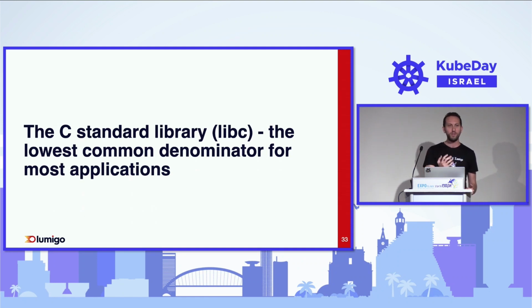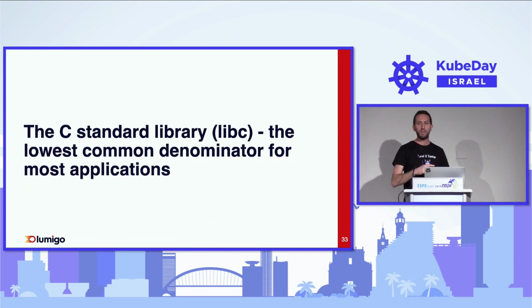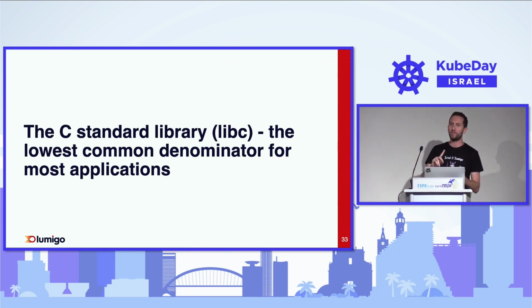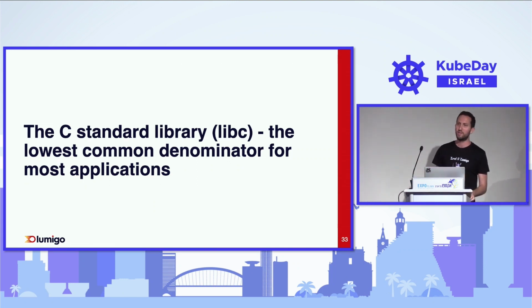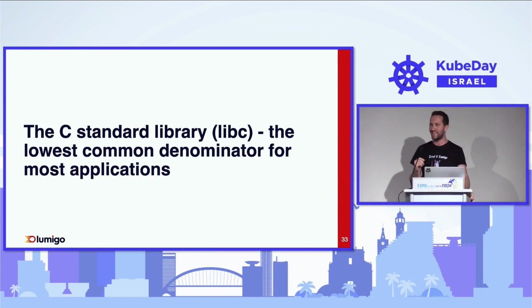Now, what does the libc do? Libc has basic operations, right? So mathematical operations, string operations, memory management, I/O, and it also has a very interesting function called getEnv. GetEnv is a function within libc that gets as a parameter the key for an environment variable and returns the value. So effectively, any application uses getEnv to request the value of an envar.